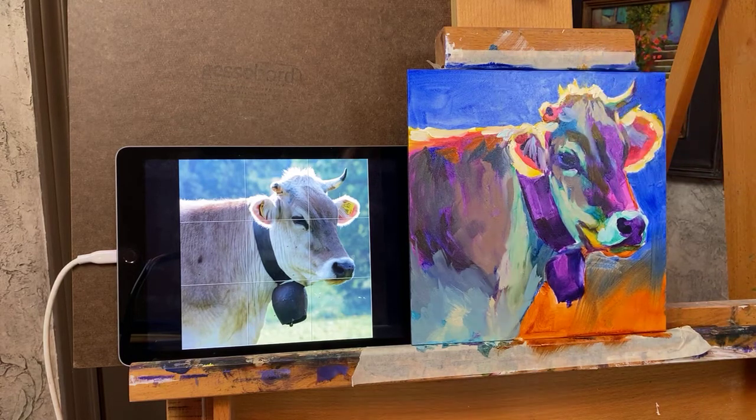Okay, so we've got a little bit more cool tones. I'm going to even add more blue, punching that up. Getting a really pretty blue. A little bit of blue tone right in here. So even though this is a cool color, it still can be considered to be a highlight.